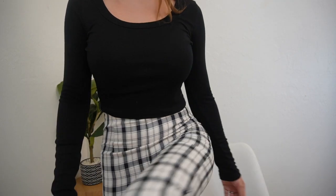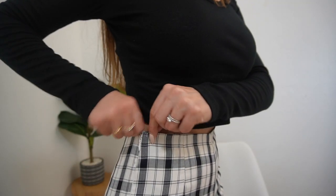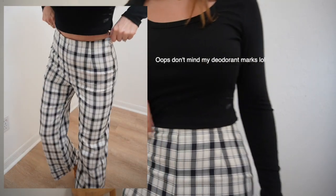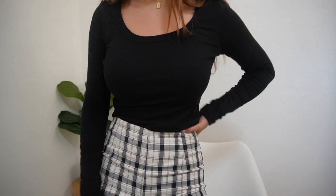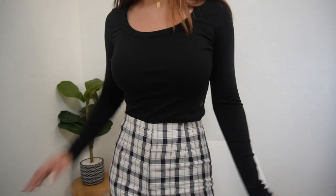The first outfit I'm actually wearing right now is this cropped long sleeve ribbed top. It is so comfortable — really soft and stretchy, and it's a thinner material which is good because it gets cold in the office but I still need something light since I live in Florida. I paired this top with these plaid pants, which are so cute — wide leg, high rise, zipper on the side. These are probably my favorite thing from the entire haul. I've already worn them three times and I've gotten so many compliments on them.